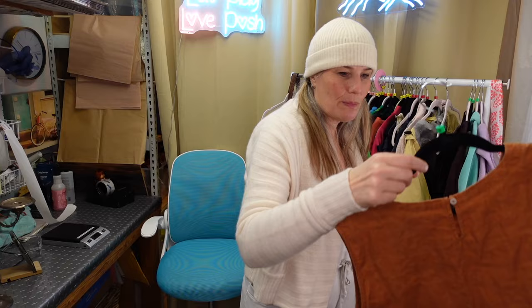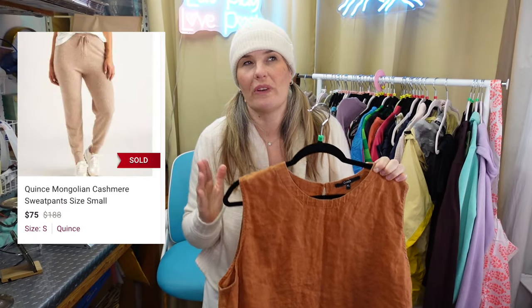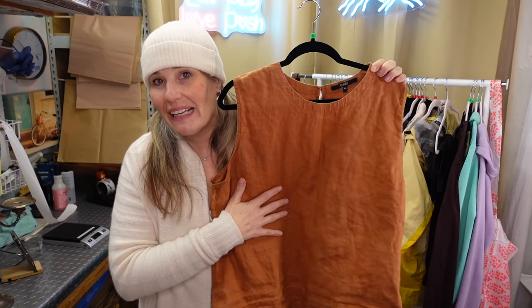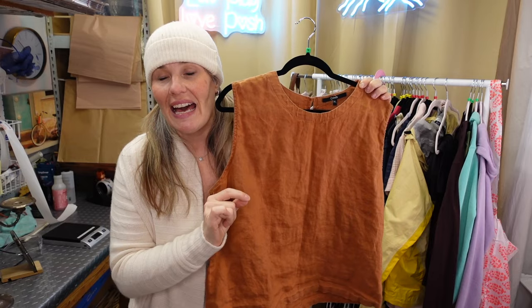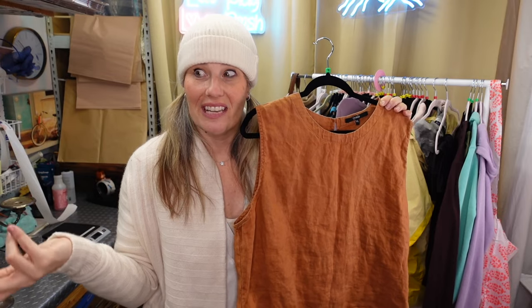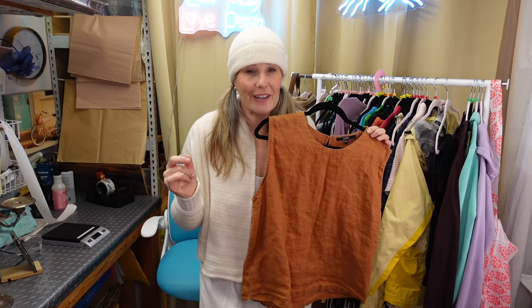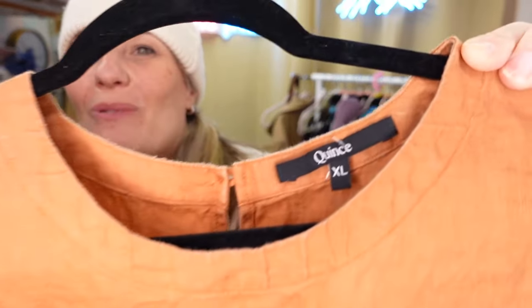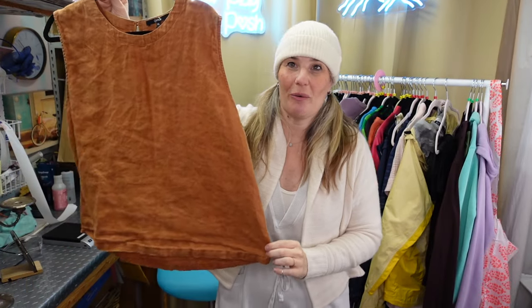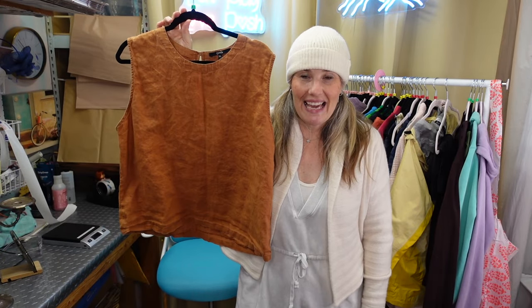I recently talked about the brand Quince. I sold a pair of cashmere joggers - Quince is an online brand competing with the Jenny Kanes of the world, producing very neutral fabrics, linens, cashmere, leather, really trying to chip away at the Madewell vibe with sustainability claims. I didn't know how the brand would do but the cashmere joggers sold within a week or two. This is my second test for Quince - definitely checks all the boxes of Madewell, Modern Citizen, Everlane, Jenny Kane.